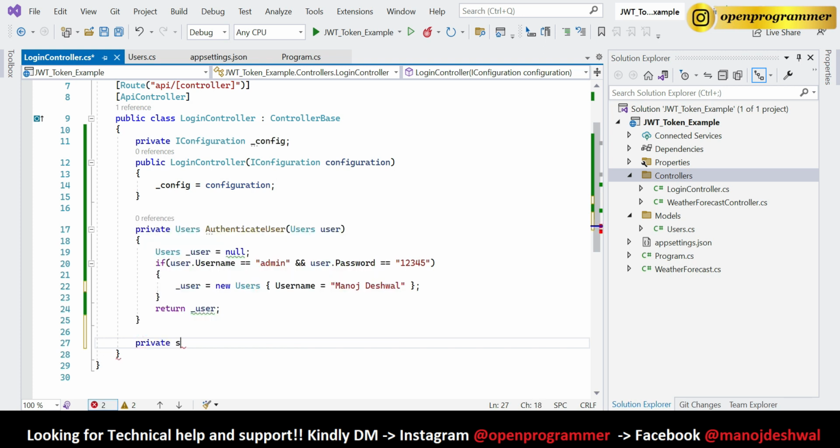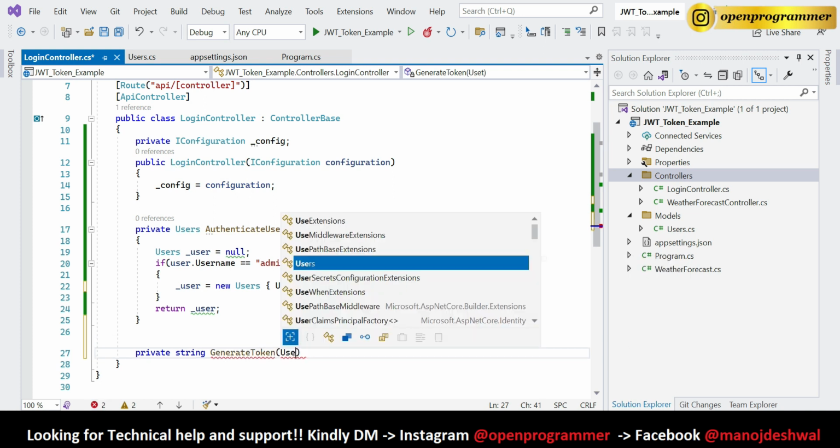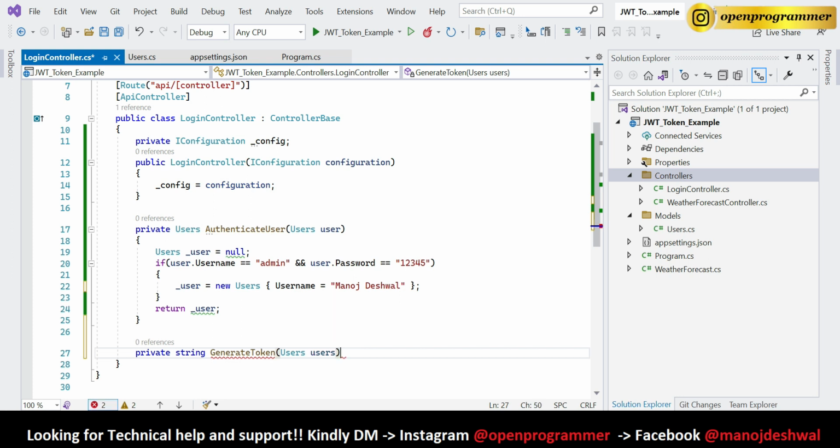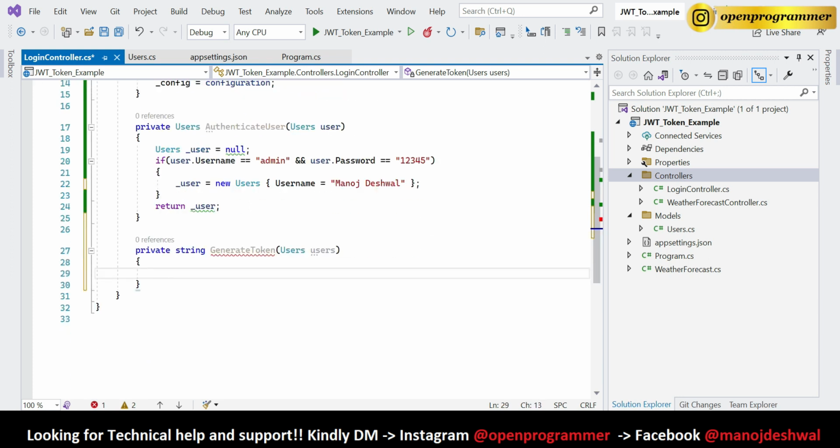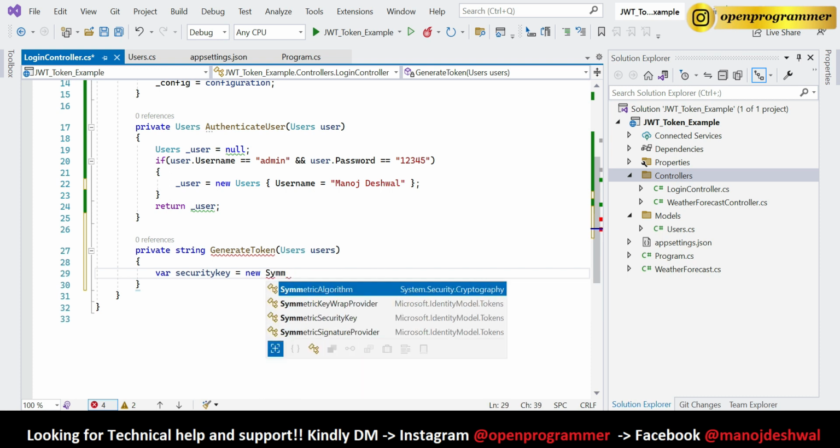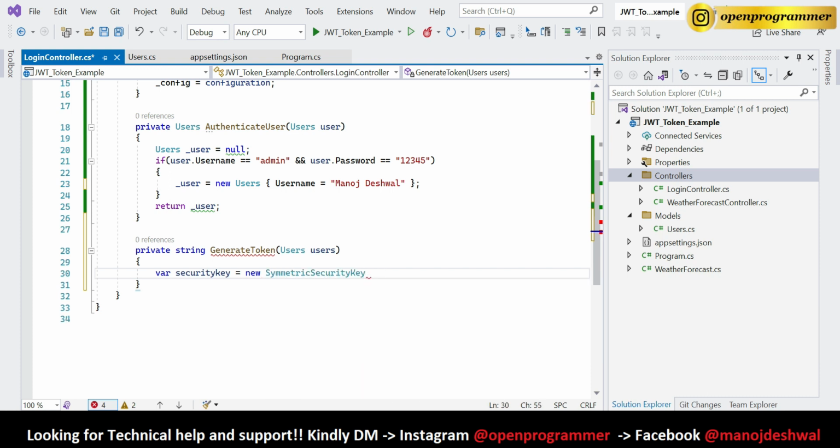So private string GenerateToken, and this will take the Users parameter again. First, var securityKey is equal to new SymmetricSecurityKey.